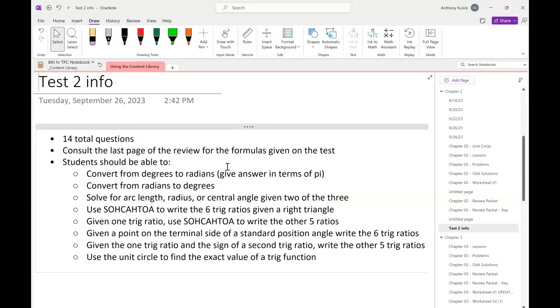Since there's a test coming up, what do you guys need to do? Well, make a half sheet of notes, right? When is that due? I'd like it by the end of the hour today. Worst case scenario, though, I start handing out trig tests third hour Friday. If I don't have that half sheet by third hour Friday, you're out of luck. Okay? Some of us got caught on that last time.